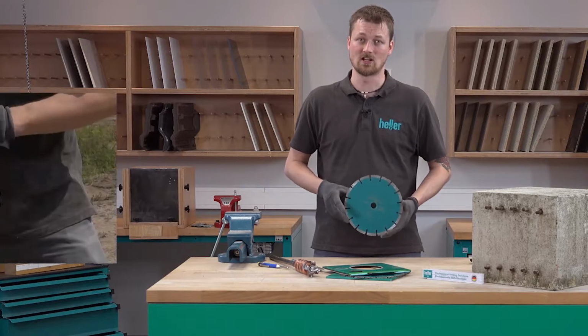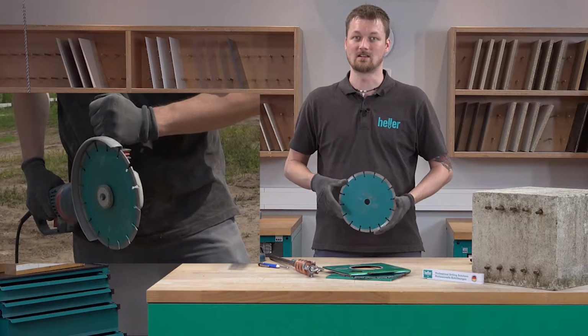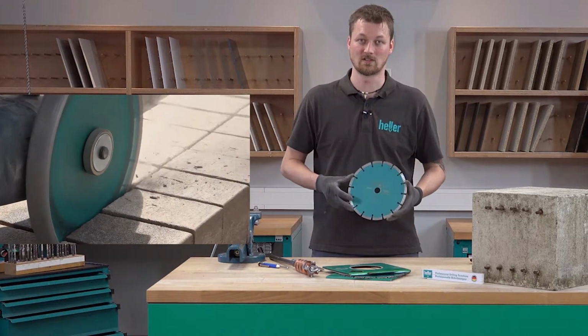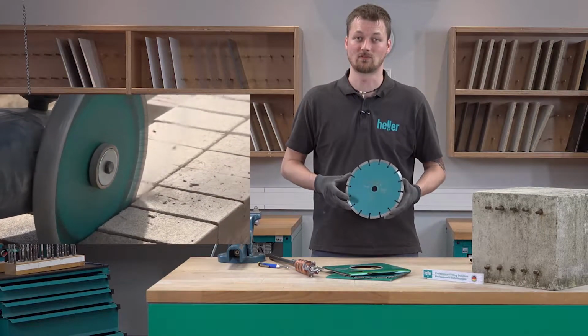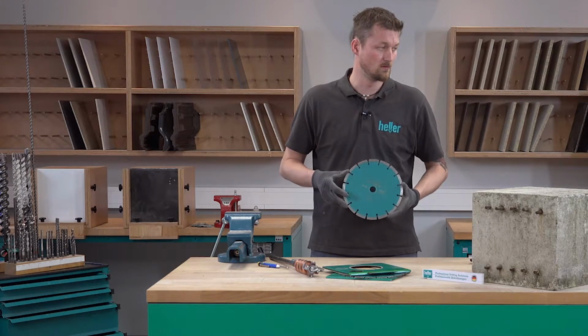To create a safe work environment for yourself, you will want to rotate the handle and the blade guard of the angle grinder in a way that the dust will fly away from you and not into your face. Then you can start making a longitudinal cut through the bricks in the way that you have marked before. And then you're done. Now let's go to the building site.